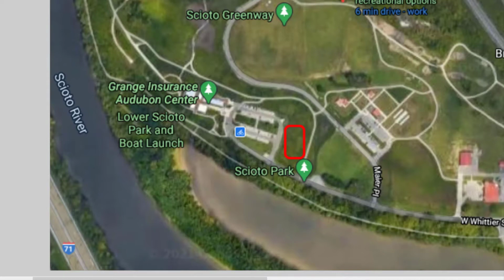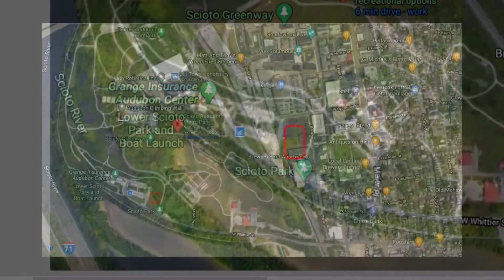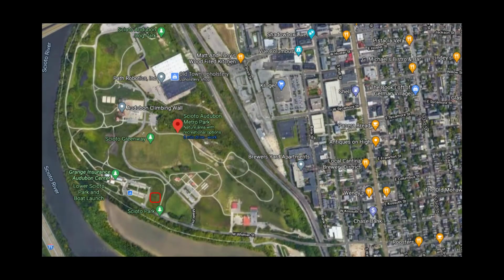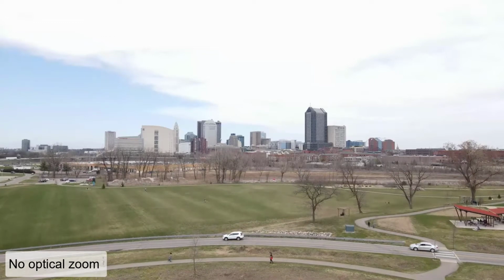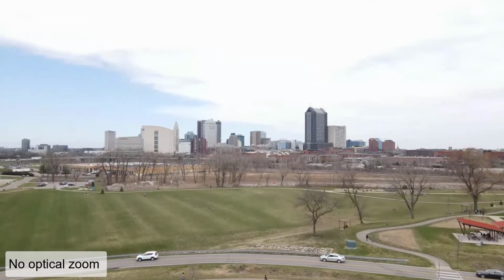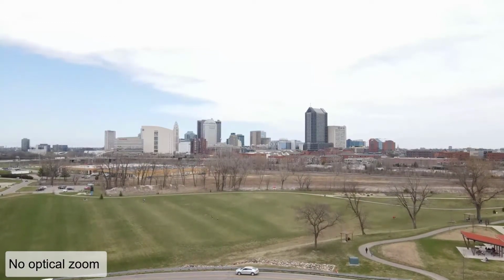I really wanted to test out the optical 4K zoom as well on the drone, just to see how well it would be. It isn't the clearest, but it does give you more distance. I'm also attempting to zoom in on our actual MBBJ building where I work in the background in a lot of these clips.